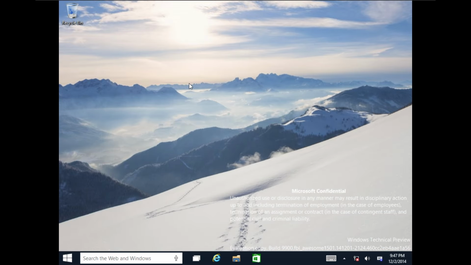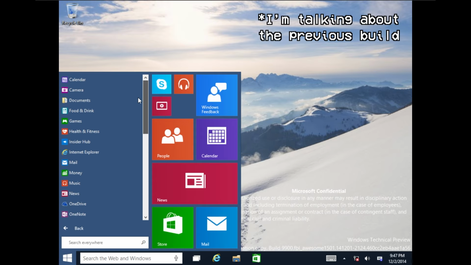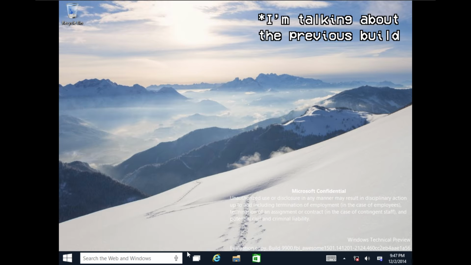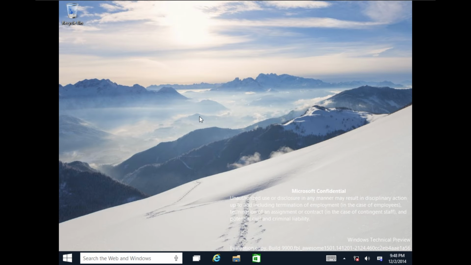But anyways, here is the Windows 10 interface. Oh wow, they're still using the same start menu from the Windows 8 type beta thing, which was fine. So we have the beta search bar and stuff. Oh, we even have beta Cortana. That's pretty cool. Oh darn. But anyways, this build actually has a very gorgeous background. I'm surprised they didn't use this in actual main builds of Windows 10. So, yeah.